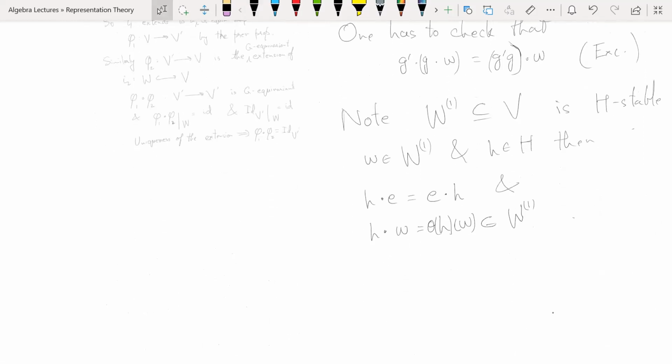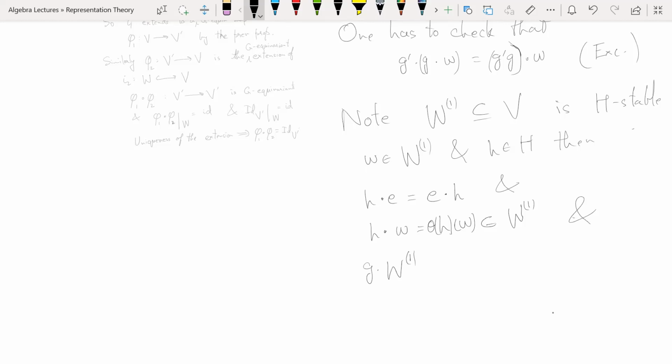So W1 is H stable, and now we want to show that V is induced from W. So what you have to do is check the image of the action of G on W1.